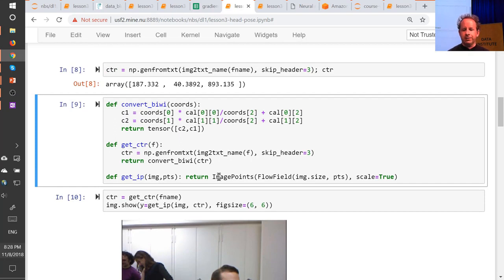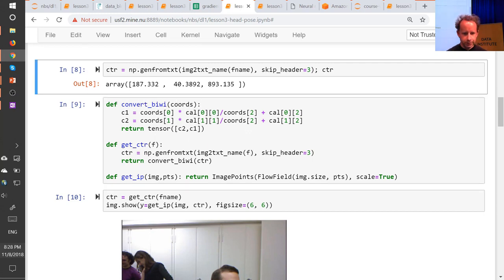The interesting bit really is where we create something which is not an image or an image segment, but an image points. And we'll mainly learn about this later in the course. But basically, image points use this idea of coordinates. They're not pixel values, they're XY coordinates. There's just two numbers.